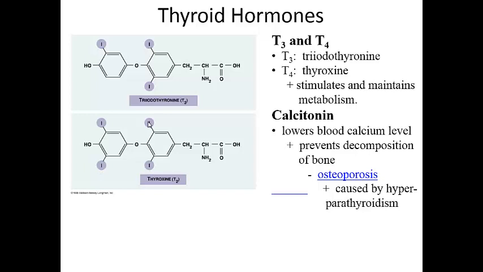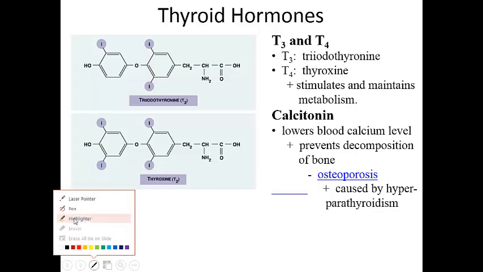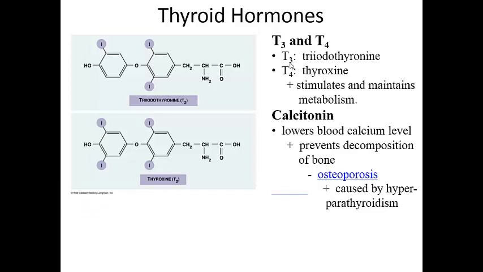This is why children that have had iodine deficiencies have had issues with their thyroid glands not properly operating. These two thyroid hormones are very important within the body because they are going to maintain your metabolism. They control your metabolic rate. TSH is the tropic hormone released by the anterior pituitary that travels to your thyroid gland and tells your thyroid gland to then release these two hormones within the body.